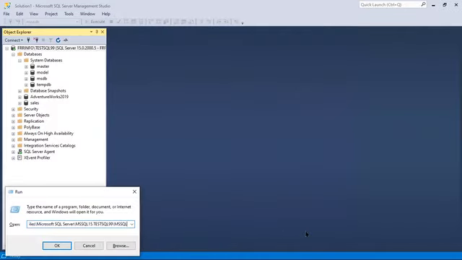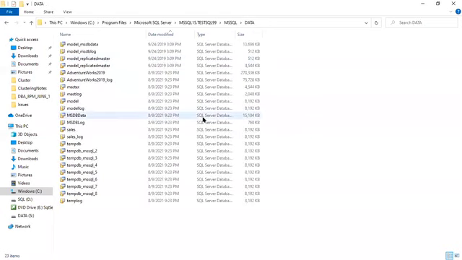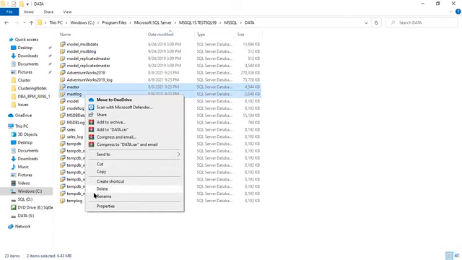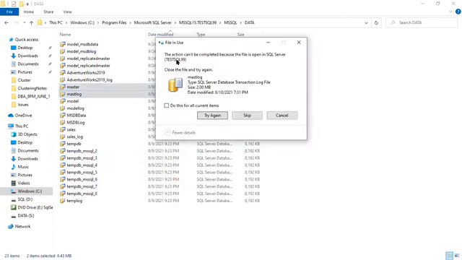If I go to MSSQL Data, the files are there: master, model, MSDB. Currently, remember, the SQL engine is using these files. If I try to delete these files, immediately it throws an error: this action cannot be completed because the file is open in SQL Server.